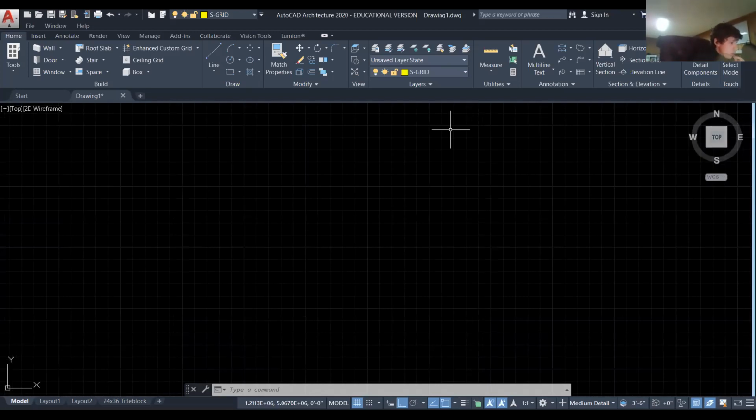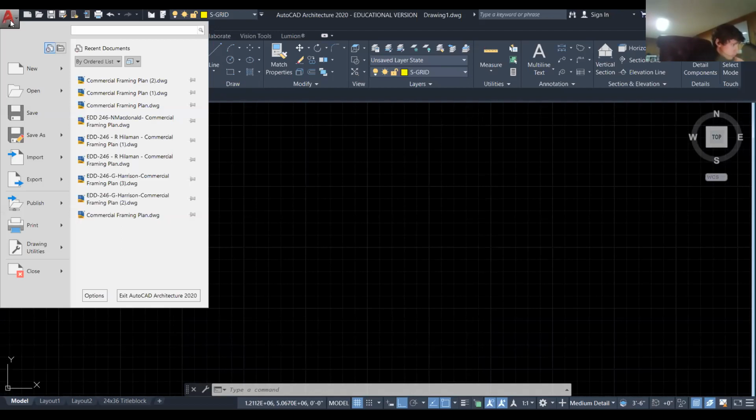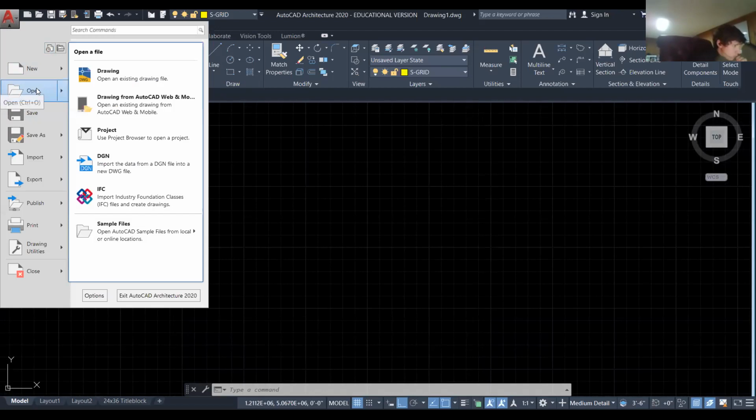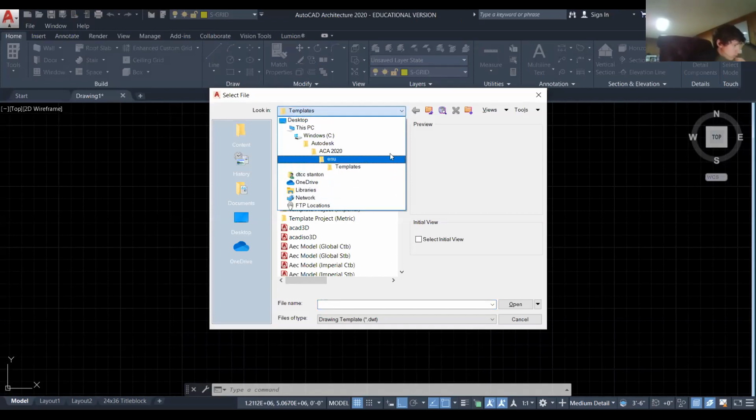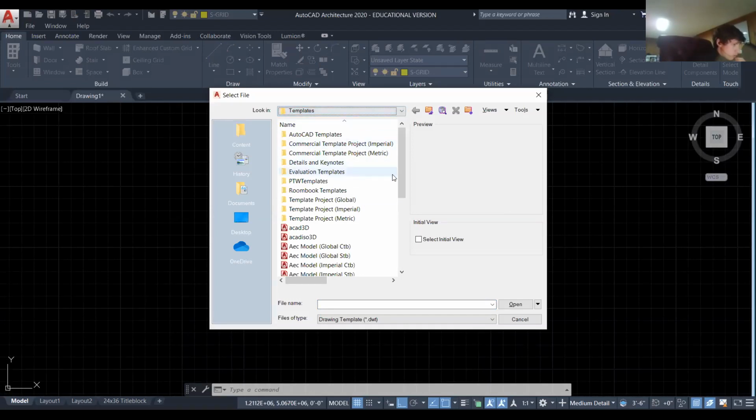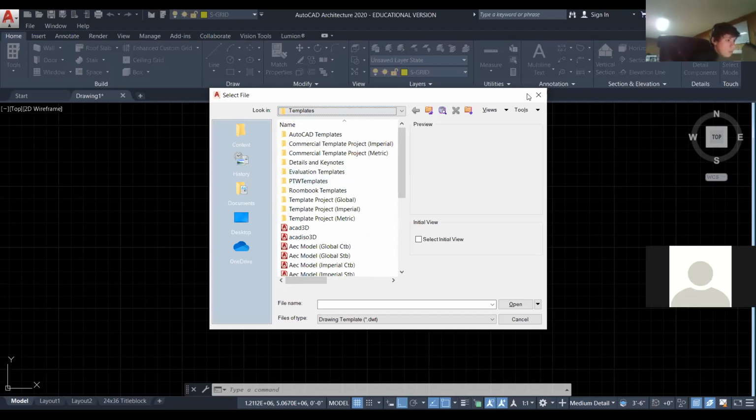Start a new drawing using your architectural structural template, and then open up the commercial framing plan. Yep, open the commercial framing plan, please.